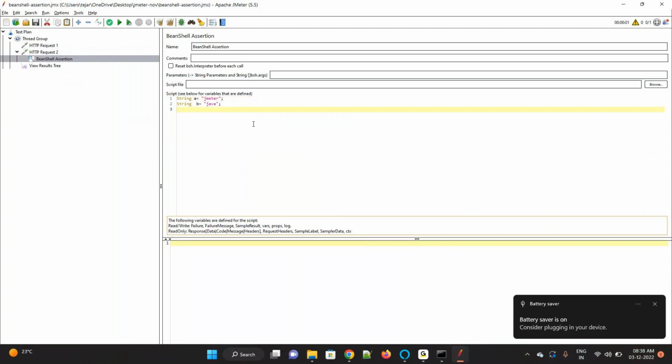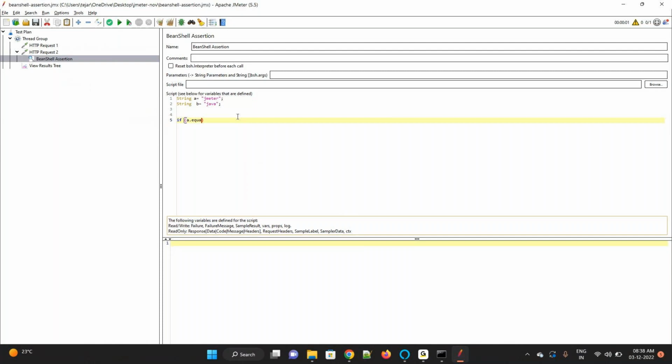Let's say I want to fail my request if both are equal. Sorry, if both are not equal, I want to fail it, otherwise pass it. So simply: if a string equals b, if both are equal, then I want to make failure equal to false.